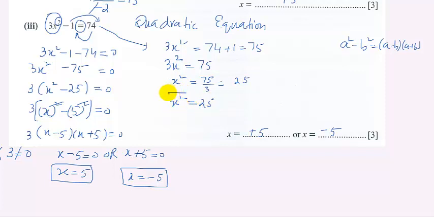So I will take square root on both sides. And student, we know that when we take the square root of a number, there's a plus minus sign. Square cancels with square root, x is plus minus 5. So we have one answer plus 5 and a second answer minus 5. So we have two methods, whichever you like.